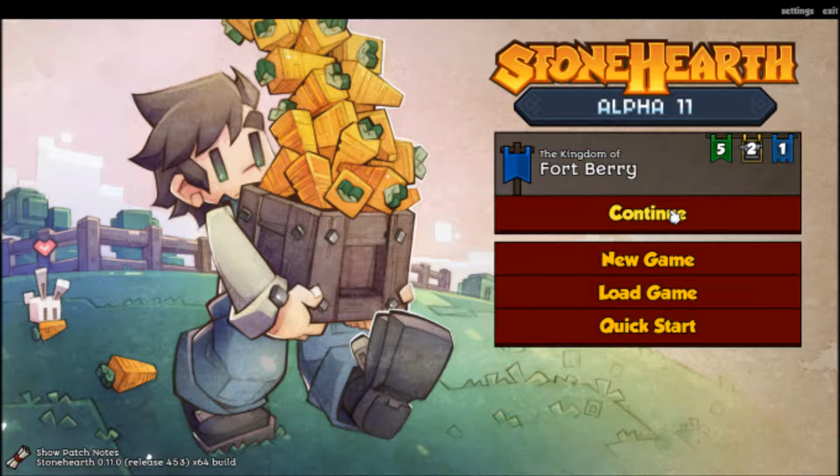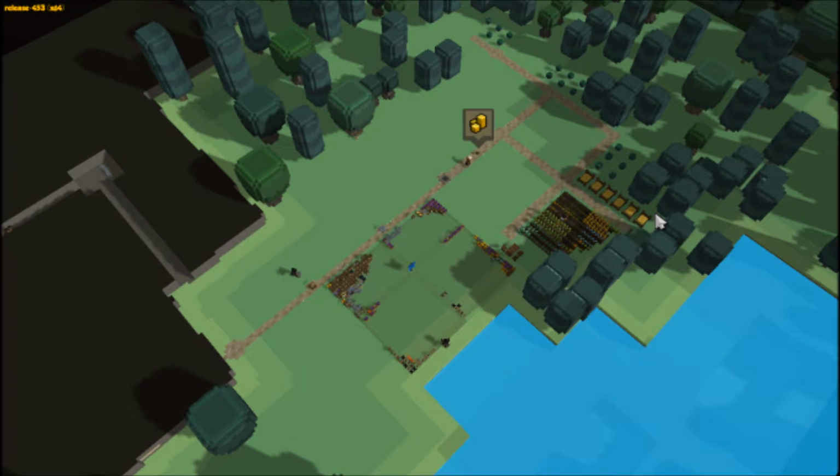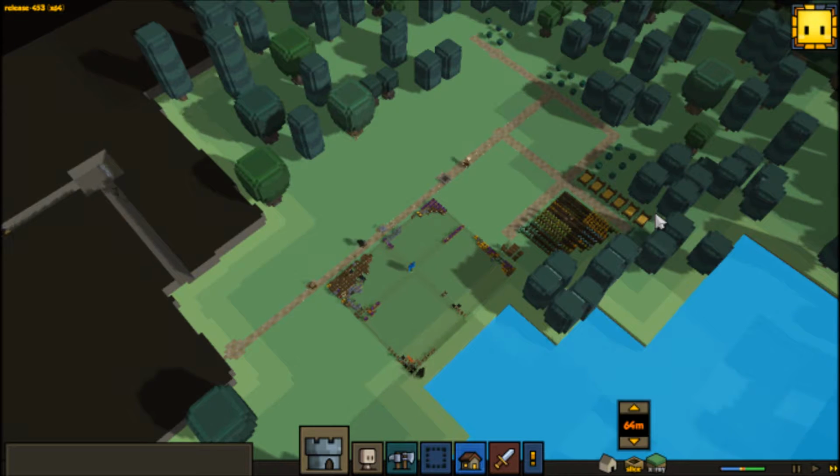Welcome back. We've started a new campaign, a new world, and we've called it FortBerry, and you'll see why in a minute. Just letting you know that nothing really has updated, a few changes have happened, but nothing major. Now we are pretty smooth into the actual thing. Unfortunately, the UI does take a little while to load, which is kind of annoying.